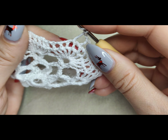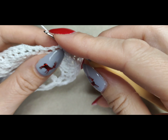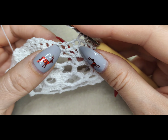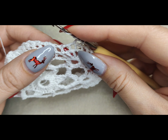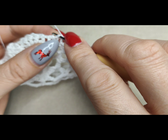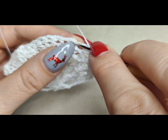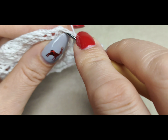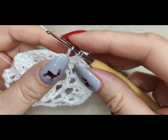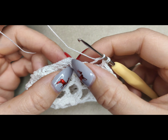I'm doing my last treble crochet inside second slot from the end, but I'm not finishing it. I have 2 loops on my hook, and again treble crochet inside this middle double crochet here. If you do it under 2 loops, it will not be directly over this double crochet. So you need to do it inside this double crochet, anywhere, but inside, not under 2 loops. And again, I'm not finishing it, and I have 3 loops on my hook, and now I'm not making a third treble crochet, because actually I have it here.